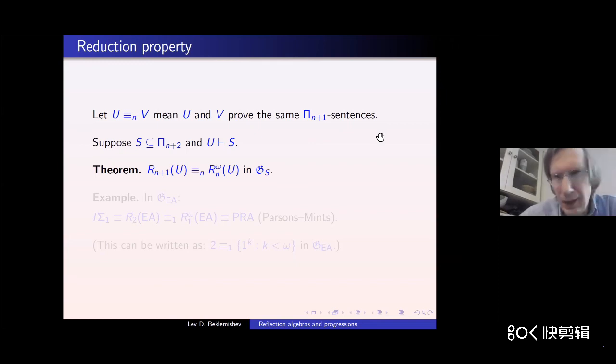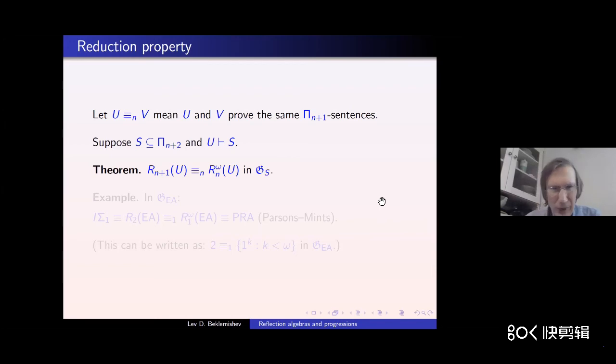So if U and V are n equivalent, that means that they are rather close, and the bigger n, the closer they are. So in some sense, these n equivalence relations introduce a kind of quasi-metric, one can say, on formal theories. They introduce some kind of distance between them, and the bigger the n, the shorter the distance. So a small vicinity of a system consists of those theories which are n equivalent for larger n. Okay, so that's the intuition.